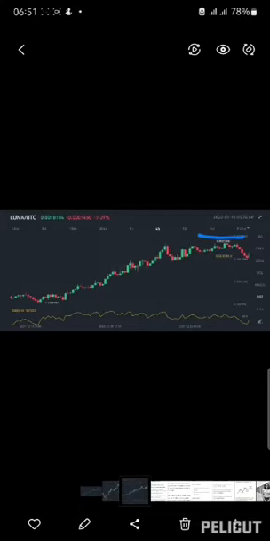The new level where the price will hit, which is here, and remember, here used to be a previous support. It used to be a previous resistance before it became a support. Now, as the price is going back down, that level will become a new support. If price did not break it, it will remain the new support. But if price breaks it, it will become a new resistance level.